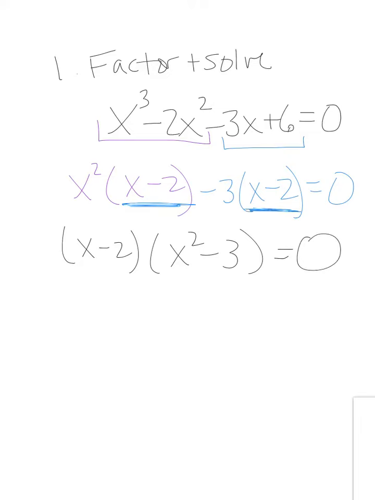And so then to solve, either this one here equals 0, which means x is 2, or this one here equals 0, so x is equal to plus or minus the square root of 3. So this is called factoring by grouping, and it works great when it works, but it only works in very specific cases, when you factor out of each part and these two are the same. Otherwise, it doesn't work. Let me ask you another question.